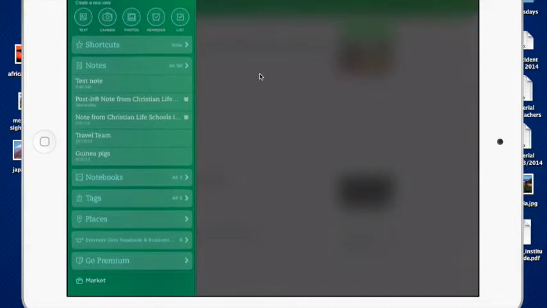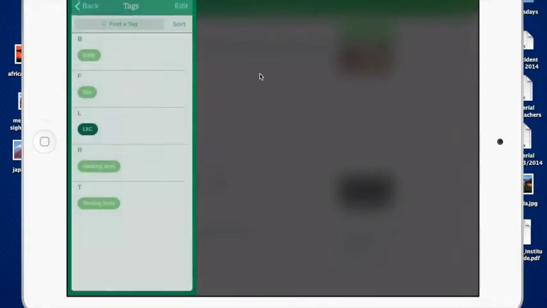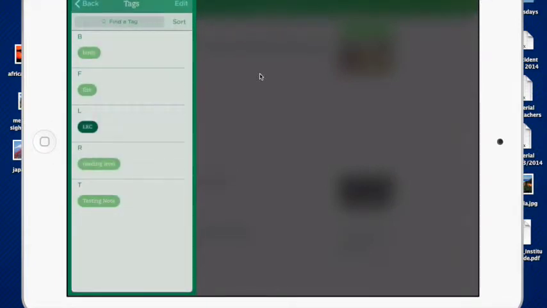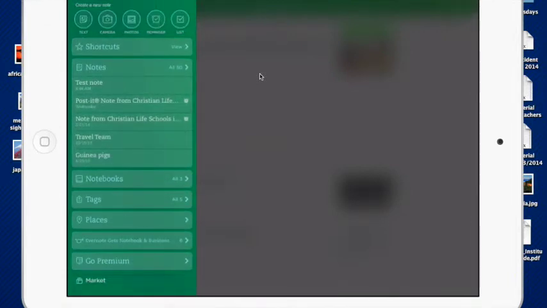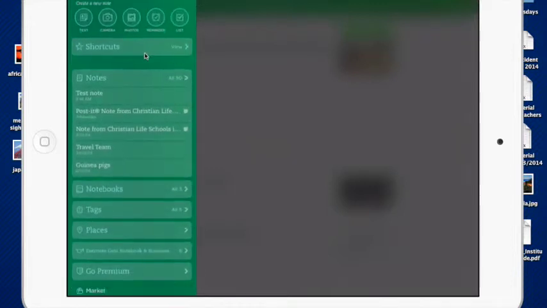and as you can see, I can actually do this. I can go over to my tags, and I have all my tags ready to go there. And here's my shortcuts, as you can see right here in the top. I just click on shortcuts. It has my Tech Tuesday, meaning that's a very important notebook to me, and that's the one I want to click on right away, so that's all I would do.